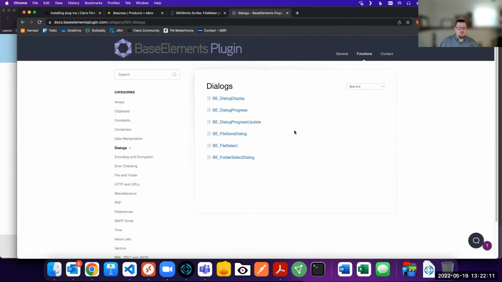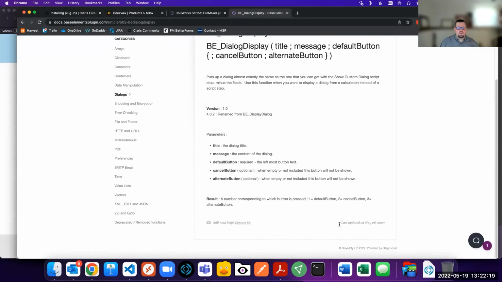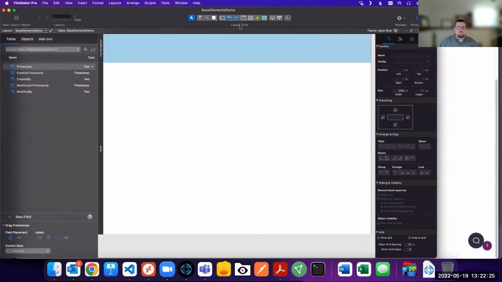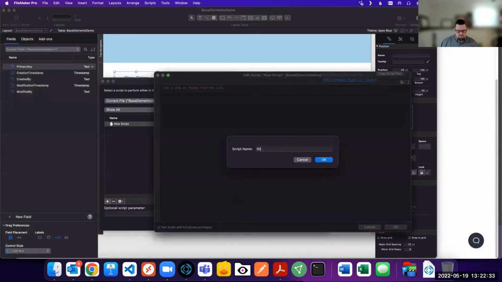So let's do a sample dialog display. Let's create just a little basic button here, Show Dialog. Let's create a little script called Show Dialog here.